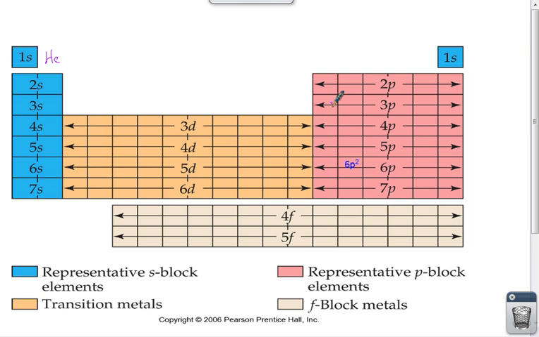So when I ask who's on their phone right now, pick an element, please. Give me an element. Big element. Mercury, thank you. Mercury is way down there, right about here, I think. How'd I do? All right. So you have to get all the way there. Mercury is 1s2, 2s2, 2p6, 3s2, 3p6, 4s2.